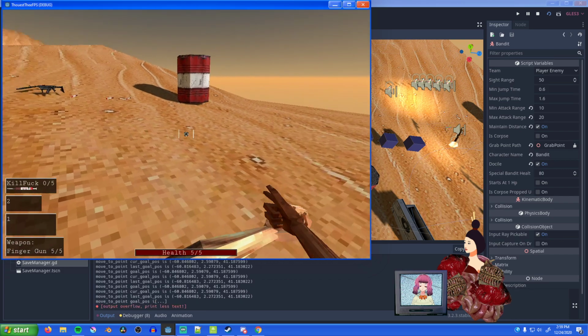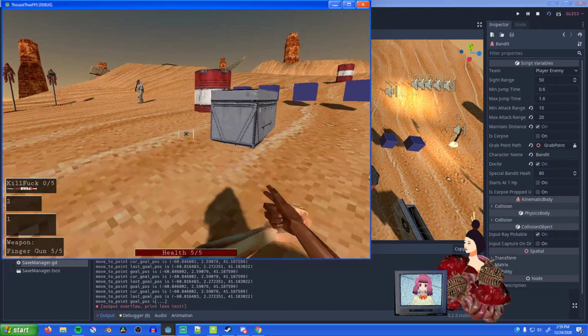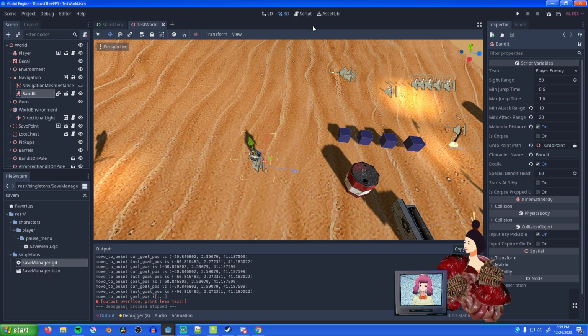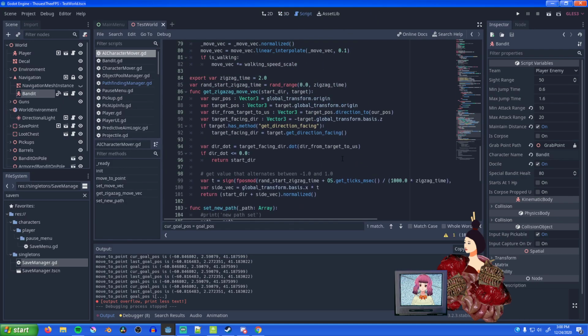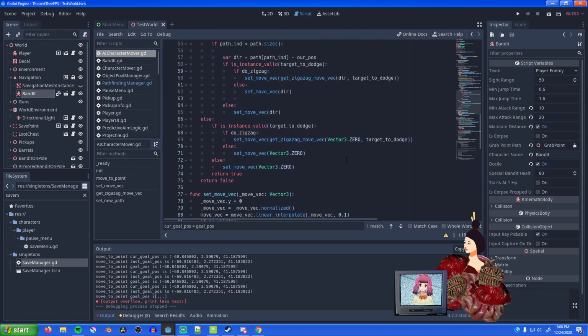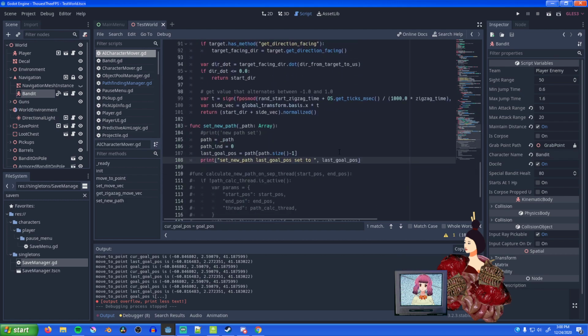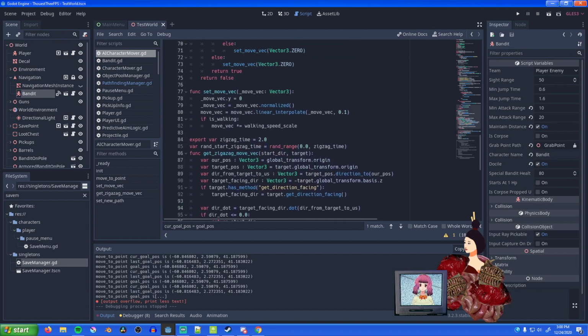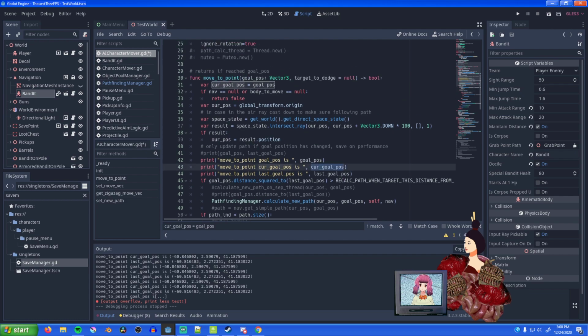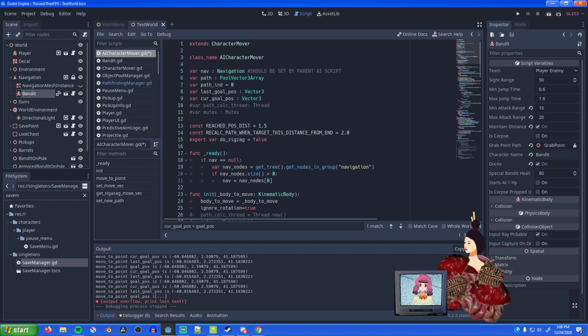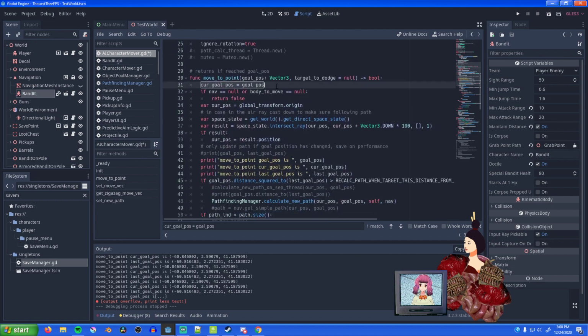Okay, there we go. Now they're working properly. Okay. Why was that overwriting current goal position? How was that even possible? That's so weird. And that is so confusing. Man. Oh, duh, it's because I set it as a var in there. I didn't set it out. I made a separate var in there. Okay, that's why.